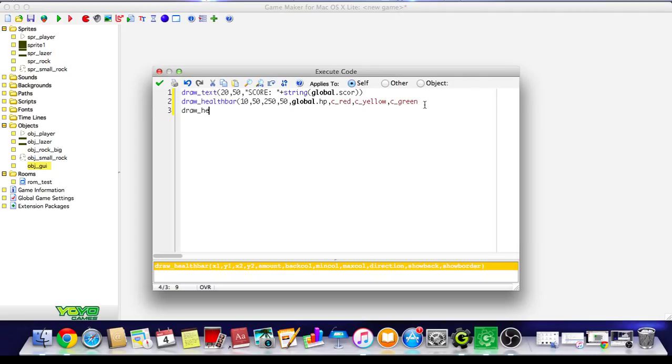Direction. 90, I think. Okay, I'm not used to using this draw health bar. And then true, true. So let's try this.